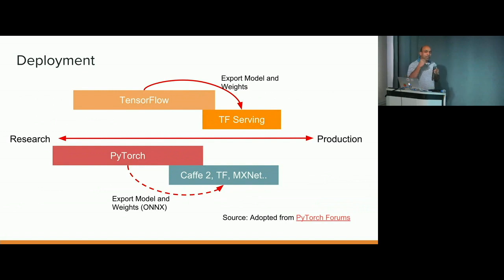So, PyTorch folks have basically said they're not going to actively work on making this deployable model. Instead, what they're going to do is they're going to provide an export, export the model weights into this ONNX, which is called the Open Neural Network Exchange, which is an open framework, supported by Facebook, Amazon, and Microsoft. And then you can then import that into any of the other deep learning frameworks. So, you can import into Caffe2, or you can import into TensorFlow, or MXNet, or CNTK, or any of these frameworks.